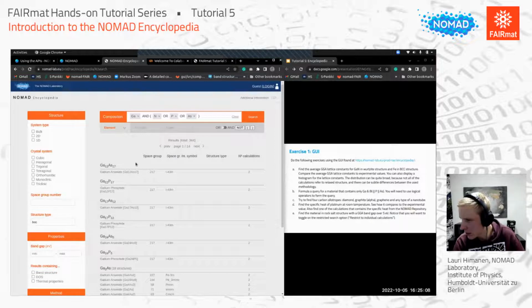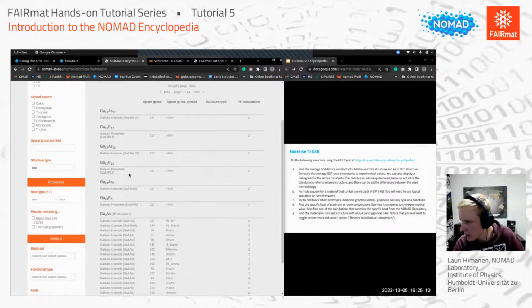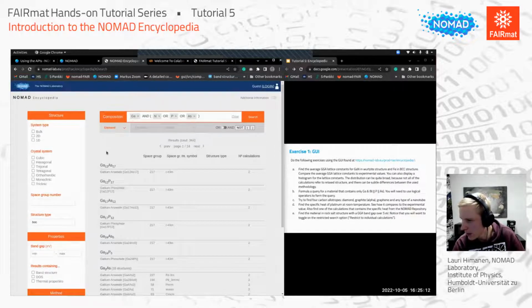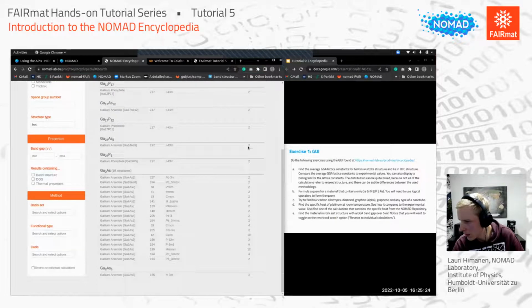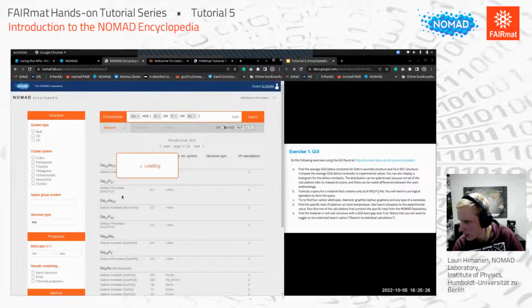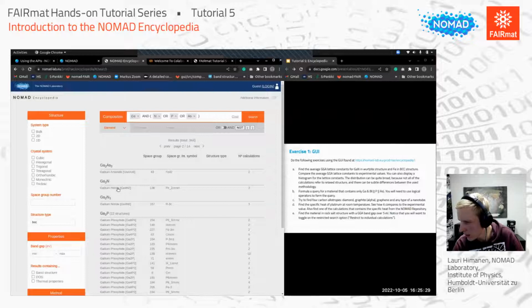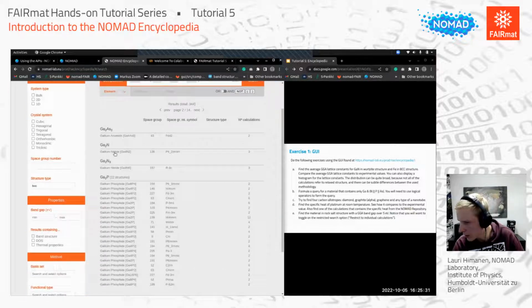And from here, you can now see that you'll end up with materials that, as we asked, contain gallium, and then it's either arsenic or phosphorus, or then there's also maybe an example with nitrogen here as well. For example, here we have also the gallium nitride.